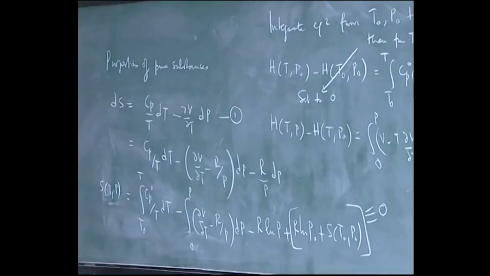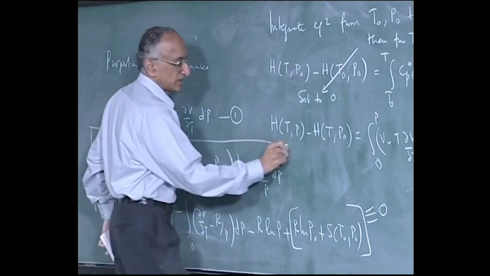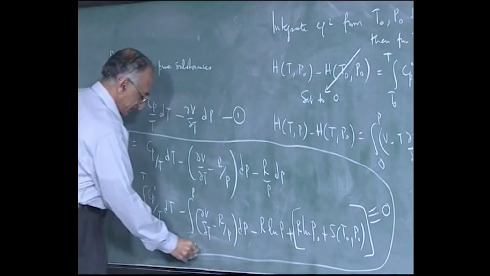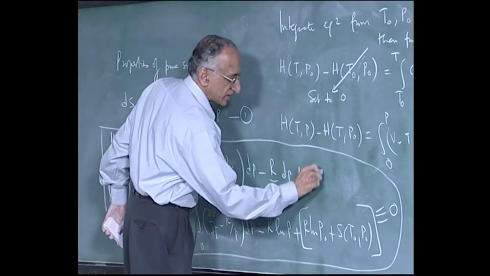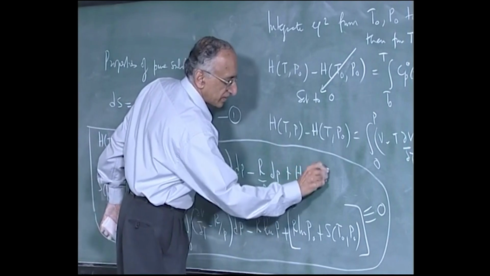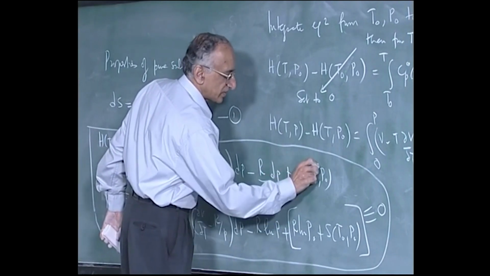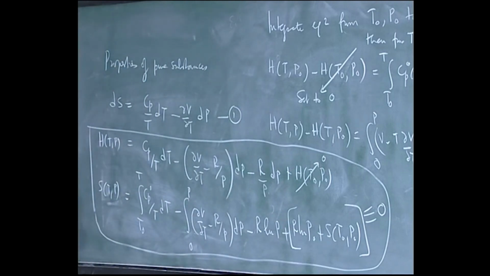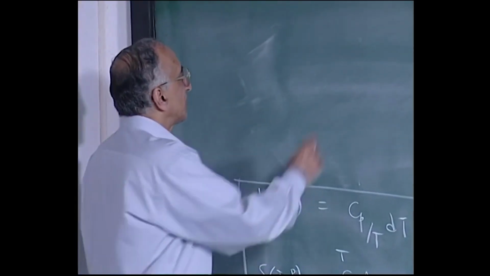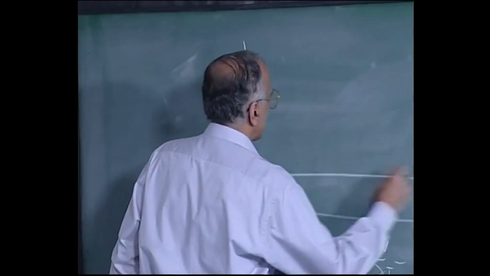So these are the two integrated equations, H of T and P is this. So this is the basis of all your, if you like, I will write here plus H of T0 P0 and set it, and say this is 0. So let us look at the chart of a substance.